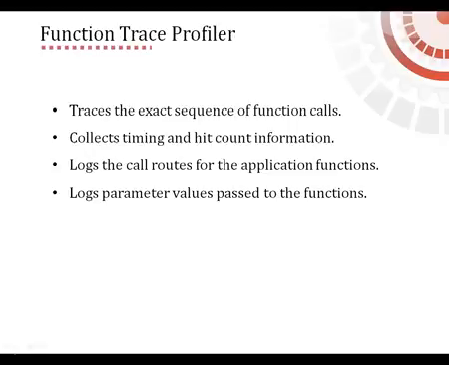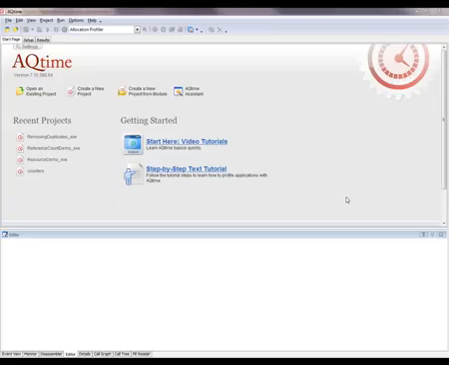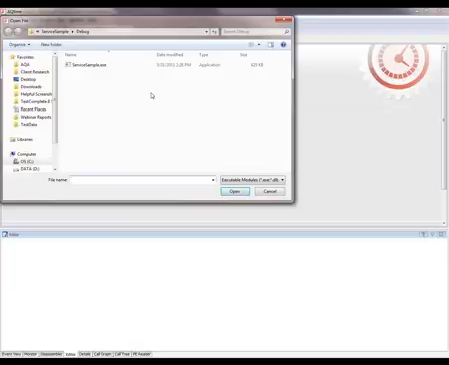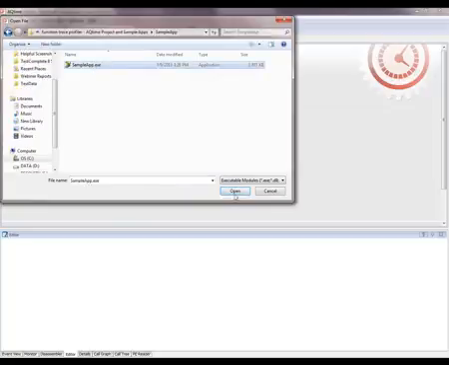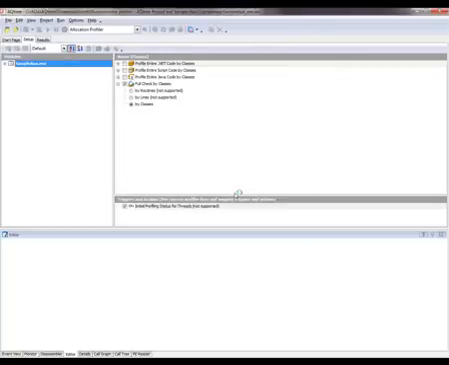So, to search for problems in our application, we'll profile it with AQtime Pro because it supports profiling code compiled with different development tools. Okay, so the first thing we need to do is create a new profiling project for our application. So to do this, I'm going to click the Create a New Project from Module button here on AQtime's Start page. That's going to pop up this Open File dialog, and I'm just going to browse out to where my application lives. Okay, so there's my sample application. I'll click Open. And now AQtime creates a profiling project and adds that application to the Modules pane right here.